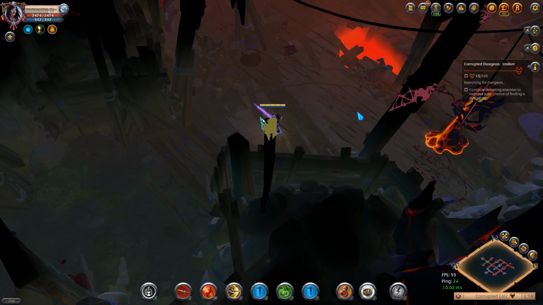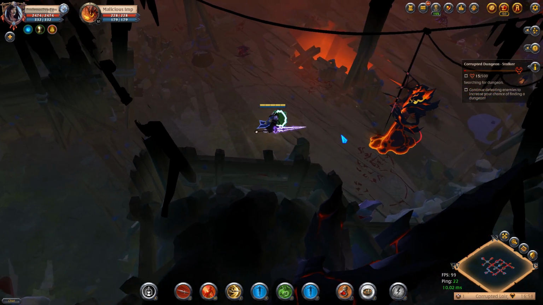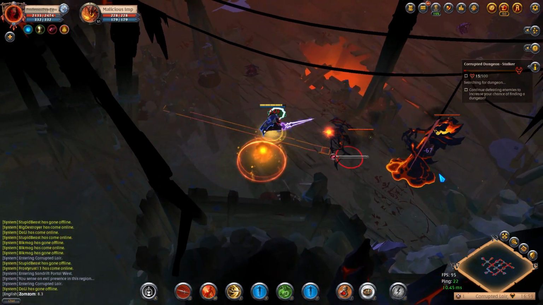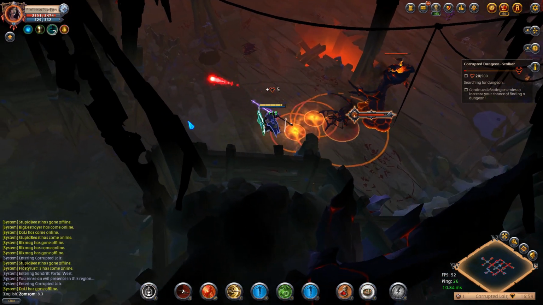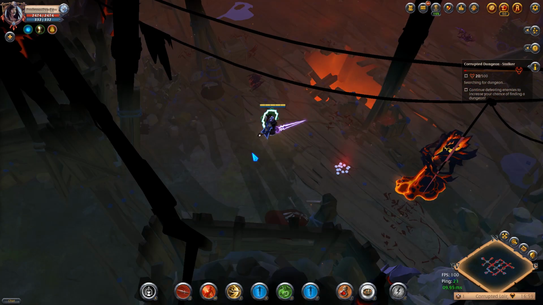In the corrupted dungeons, there are some new and unique mobs, as well as some old ones that we have seen before. This malicious imp, for example, is basically the same mob as the ones inside the Hellgate zone, and they do the same thing. They spit fire at you, they slow you, and when you kill them, they blow up and do damage where they die. There are also some new mobs and some new environmental factors in the corrupted dungeons.